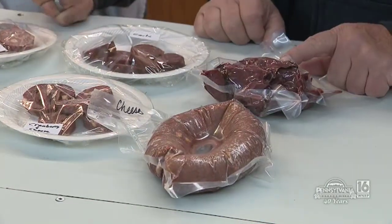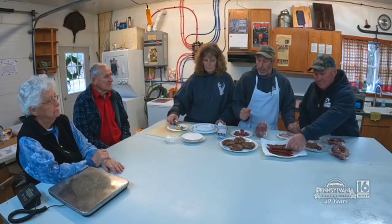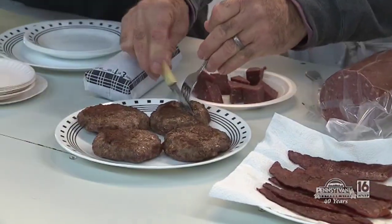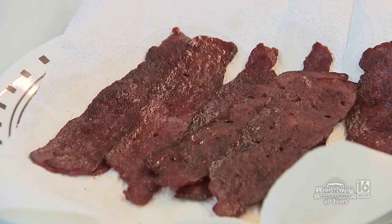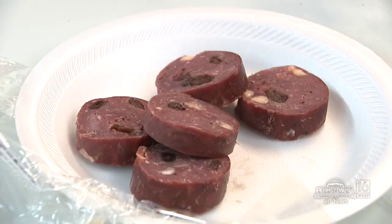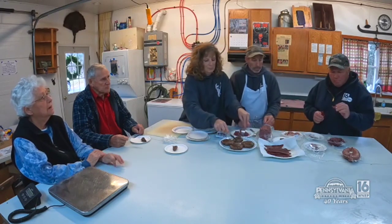They also offer dried chip venison — just like your dried chip beef — and venison bacon. Tasting the products, they are very good and very tasty. You would not know there's venison in this. That is a delicious piece of bacon. The bacon and sausage — when you try them, you're going to think that's just like pork bacon and pork sausage, but it's venison. Trying the cranberry bologna, it has just a little bit of a sweet flavor. Very, very good — it's sweet and salty, and that's what draws people in.